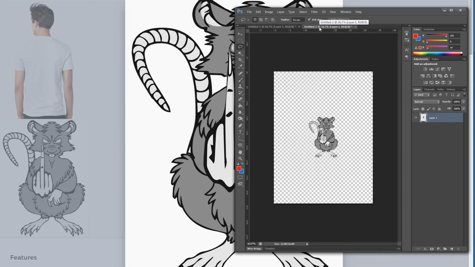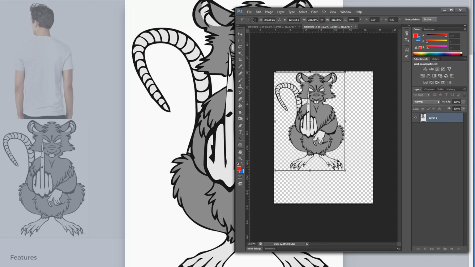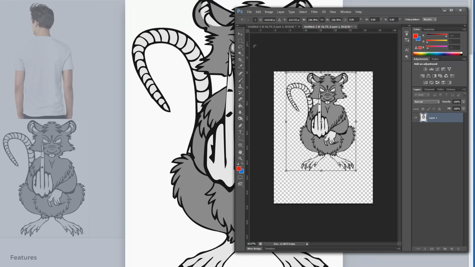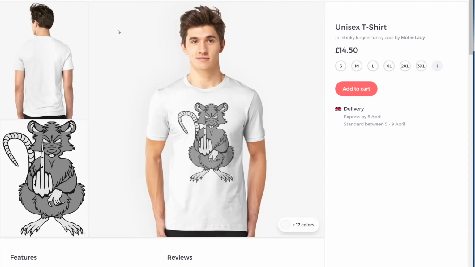So they don't give a high resolution image, it is quite small, but if I'm willing to steal someone's artwork, do I really care if it looks pixelated for my customers? Probably not. As long as I'm making some money, who cares? So there we go. In about 20 seconds I've managed to steal someone's artwork, rip it off completely, and then I can save this as a PNG file and upload it to my own account. So this person's got no protection whatsoever.